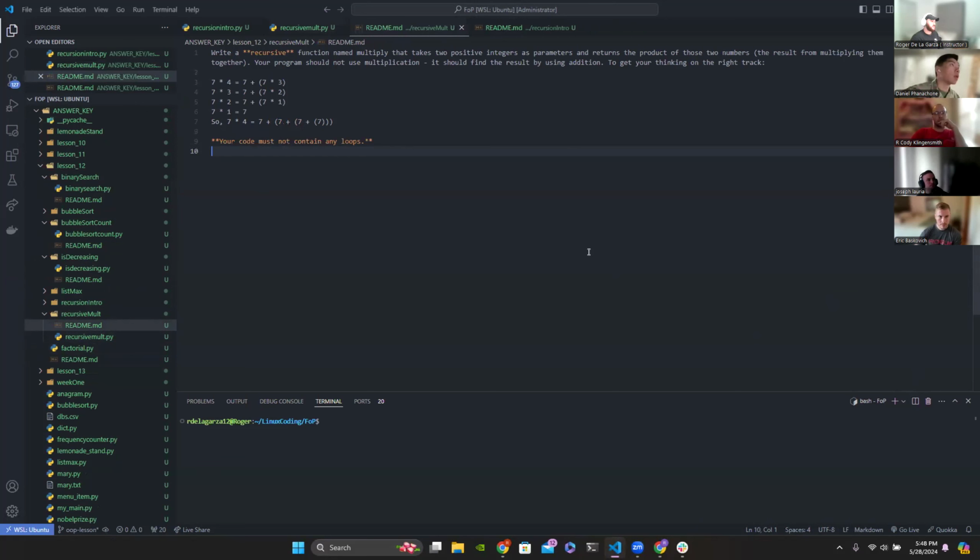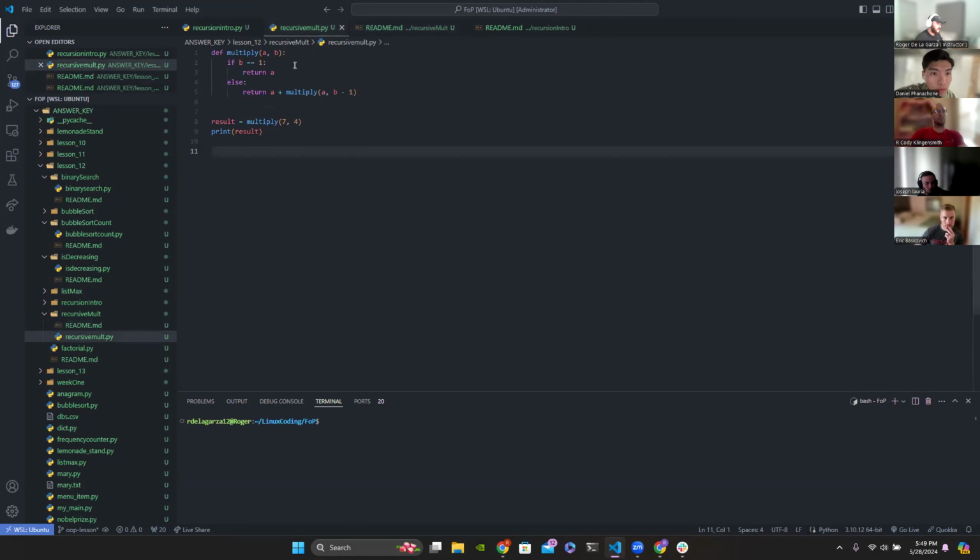To get your thinking on the right track, take this example: 7 times 4 should be 7, plus the recursive call, and the second parameter that was passed should be slightly lower. The next call should take in 7 again and call the function itself with a lower b parameter, and so on and so forth.